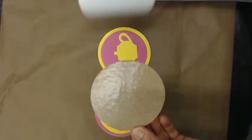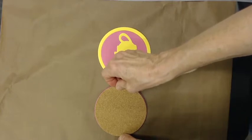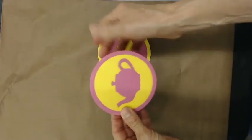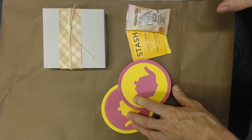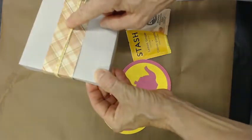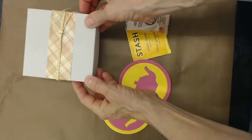Peel off the backing. That's it. Now that you've made your coasters, we're going to make the box, the gift box for them. And it will include this plaid strip and some twine that you can tie it closed with. It slides wherever you want to on the box.